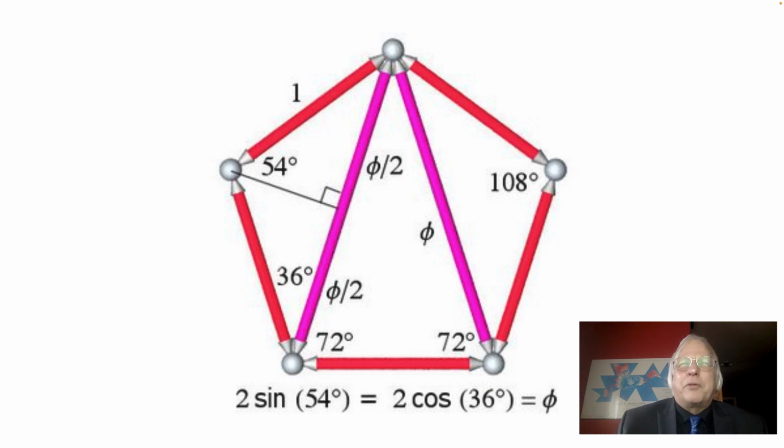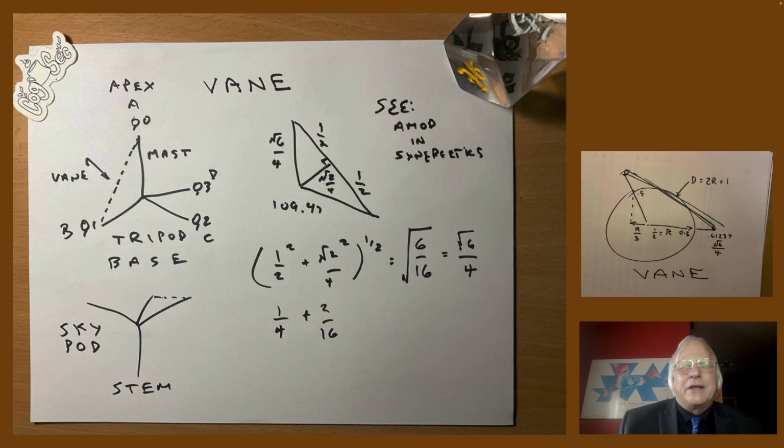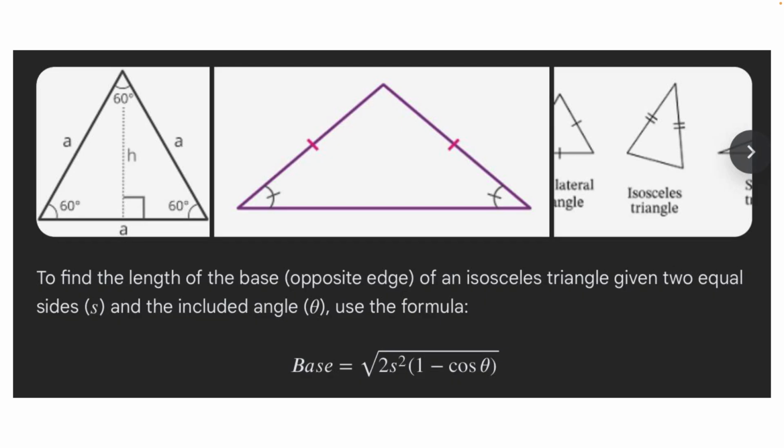But those longer purple diagonals, those are phi. Some people say phi, I say phi, but you know the number 1.618 dot dot dot. So longer than the edges. You can see purple is longer than red. And then we've got all these trigonometric relationships. So again, between the two of these lesson plans, we've got a lot of trig, and that's the whole point. That's what I wanted to get into.